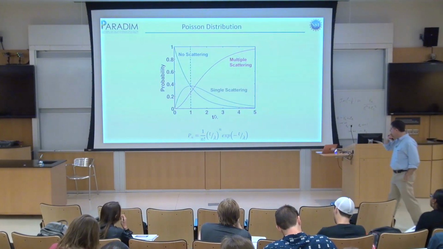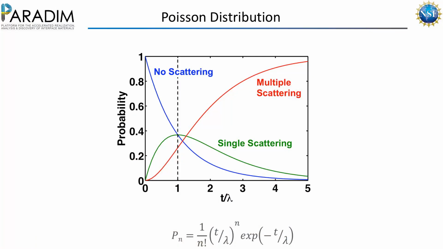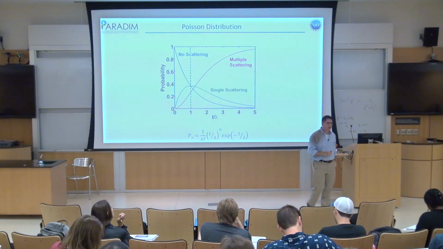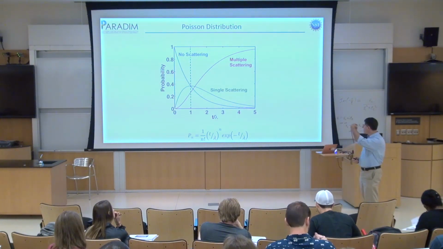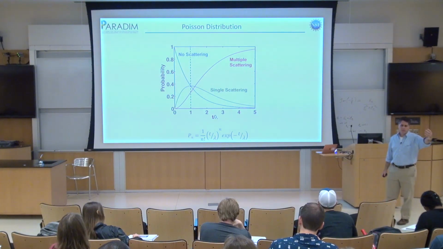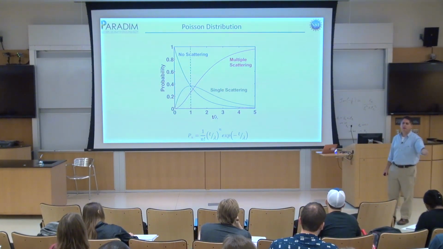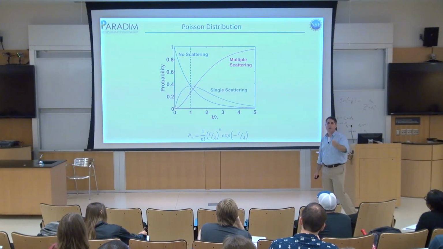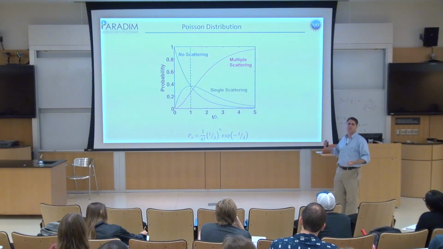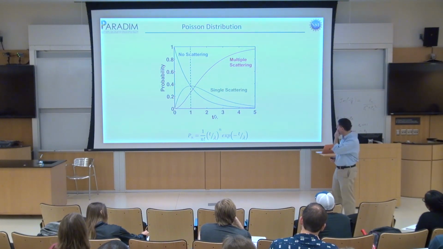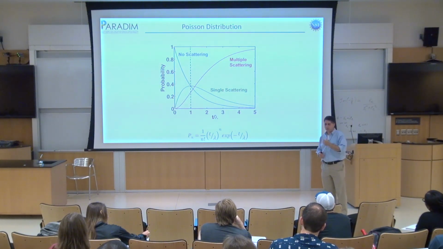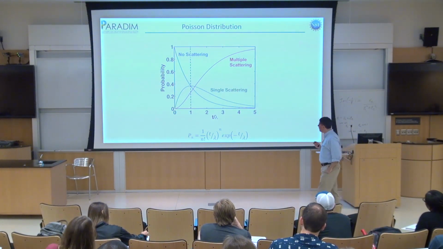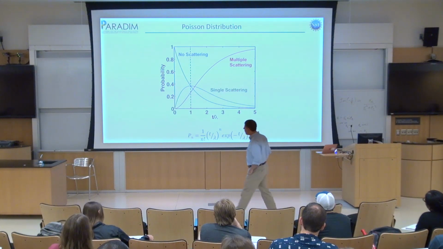So, we've been talking about Poisson distributions all week. Poisson distributions are statistics of scattering. It's basically, if I have, on average, one scattering event, and I look at a particular event, what are the odds that I get one scattering event, or two scattering events, or three scattering events? I'm going to come back to this when we start to think about statistics and counting. But this expression should be very familiar to you.